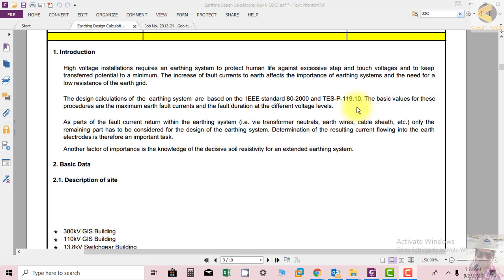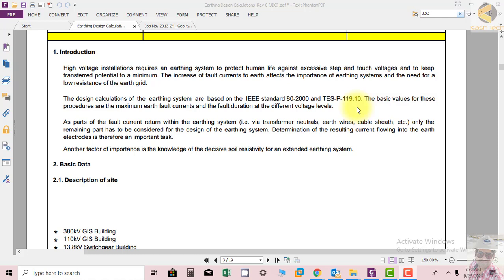So here they want to explain that it might be that the short circuit level of the network is very high. For example, if the network short circuit current is 63 kiloampere, and there is a fault on the line and the short circuit level of the line is, for example, 40 kiloampere, it doesn't mean that all 40 kiloampere will be flowing through the substations.